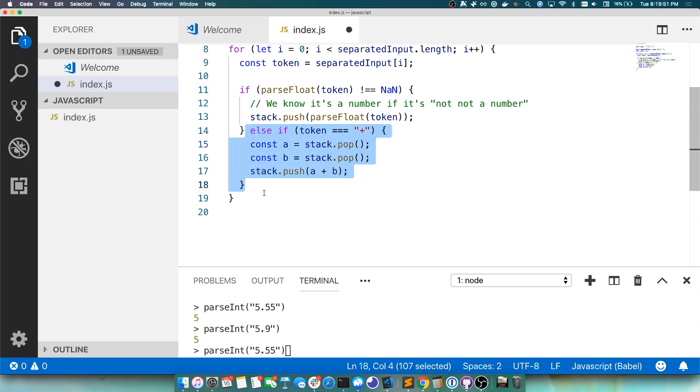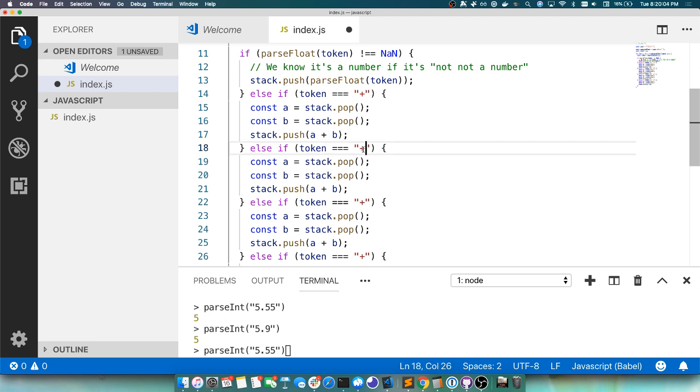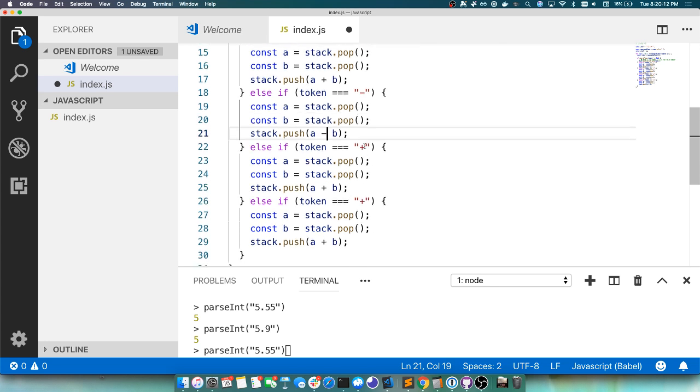We can pretty much copy this whole thing three more times, and all we're doing differently is checking for the other operators. So paste again for times and divide. We have plus, the second one is minus, and here we push the result of the real minus. Here we say times, and do the real times.